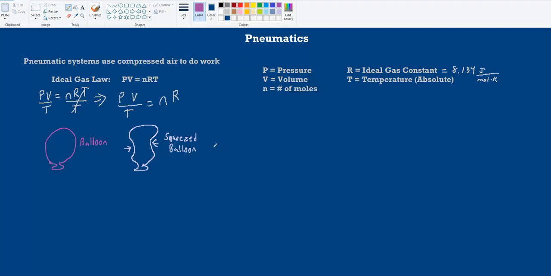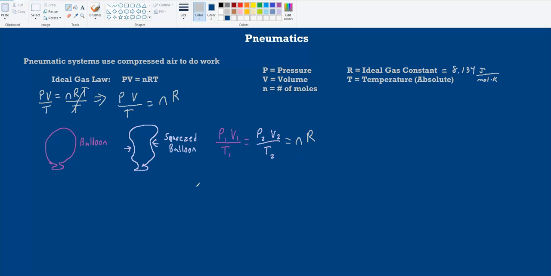Well, I had an original pressure. I had pressure 1 over here on the left. And I had an original volume on the left, and we had some original temperature here on the left. What have I done? Well, all I did was squeeze the balloon. Squeezing the balloon will change my pressure, which will then in turn change the volume, and realistically, it will probably change the temperature slightly as well. But in both these situations, the number of moles stayed the same. The number of atoms of air is the same in both balloons, and the ideal gas constant stayed the same. And so both of these examples equal n times R, and therefore equal each other.